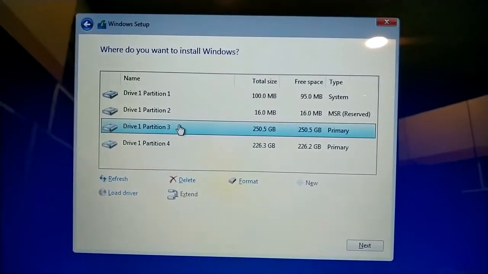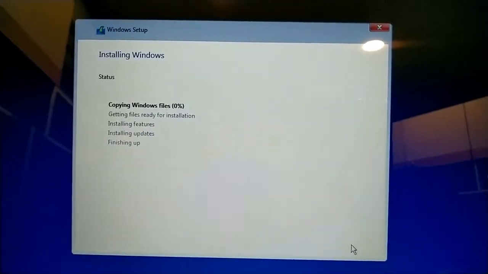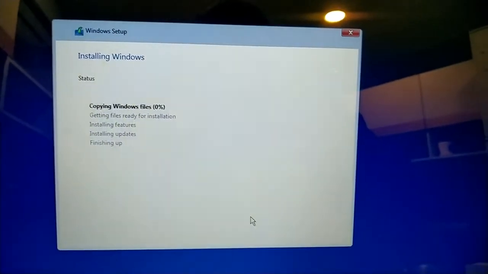And now I'm selecting this one for the installation. Next, and installation is started.